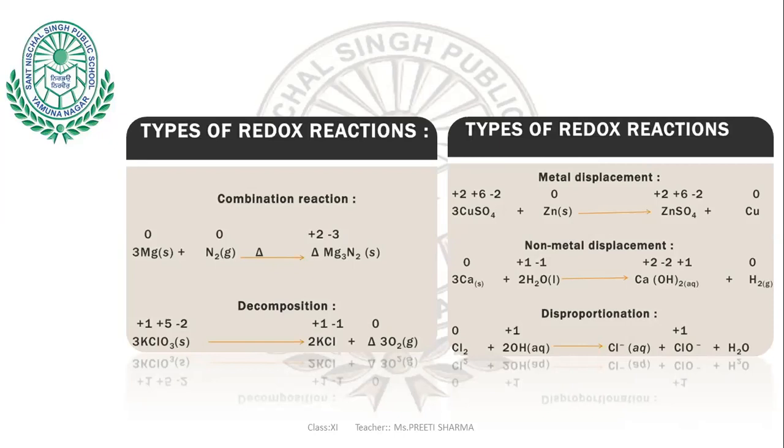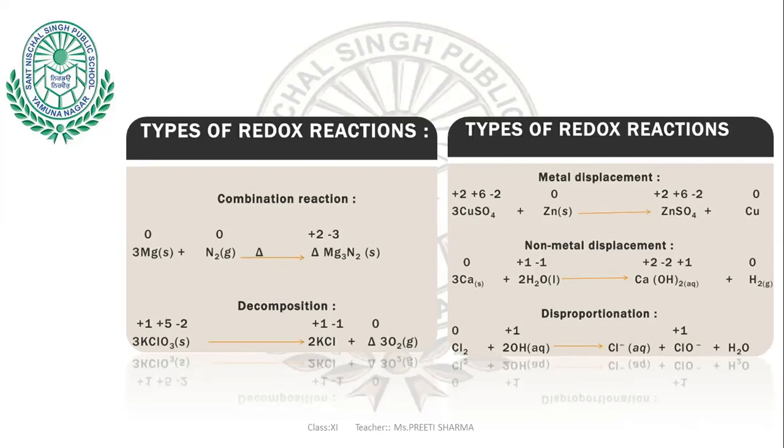So here's the example. But what is the difference here, son, we also have to mention the charges. When you write an example of a combination reaction, you have to mention the change undergoing, which species is going oxidation, which is being reduced. So you have to show that also, right? So here are some examples given of these types of reaction.